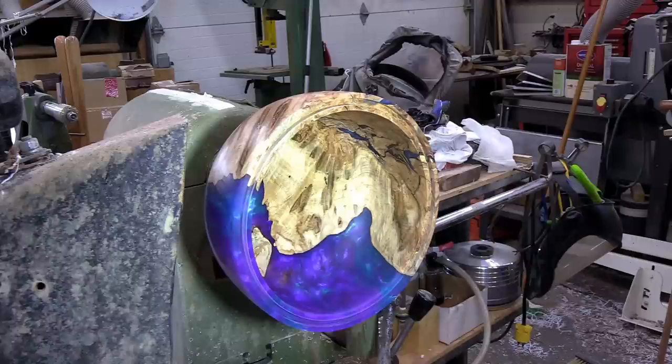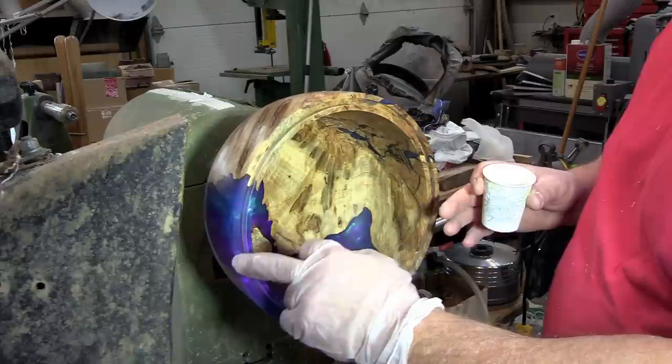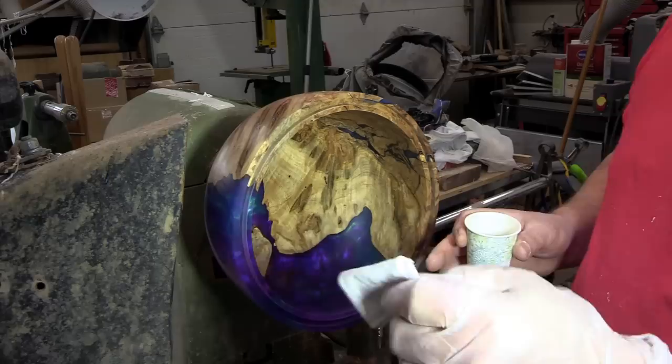All right, finally to the first coat of finish, we're going to use Waterlux Gloss. I'm under kind of a time constraint here, so I'm going to put the finish on. I'm going to keep it off of the very top. And we'll put this in the pressure pot, and then we'll mix up some resin and pour it in the rim.